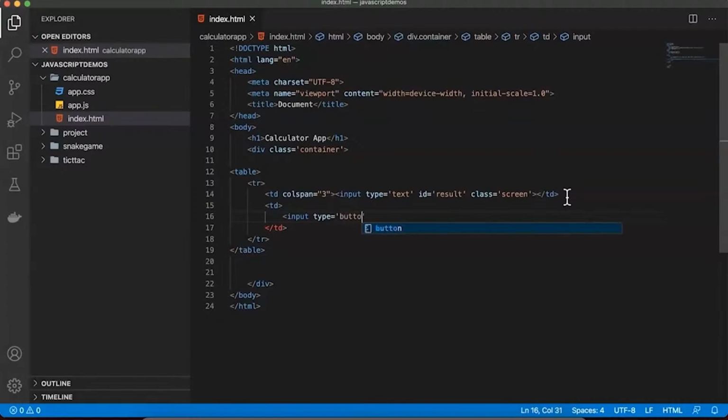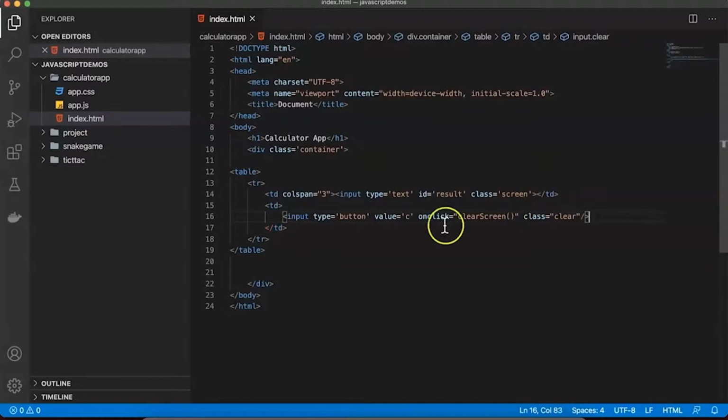Input type equal to button, value equal to C, and onclick equal to, I may not have any function right now, but yes, I can create a function, but let me give some dummy name here. I'm saying clearScreen. So that will be the function that will get called. And after that, class equal to clear. Yeah, so this is my button tag.